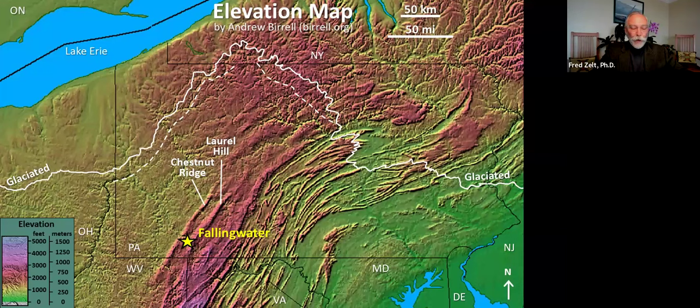The great mountain belt formed to the east of Fallingwater has now been worn down to its roots, with exhumed folds from the tectonic compression reflected in the regional landscape. Rocks at the surface at Fallingwater were deposited as sand, silt, clay, and peat about 310 million years ago. By about 270 million years ago, they were buried to a maximum depth of 12,000 to 13,000 feet, cemented into hard rock at great depth, then brought back to the surface after hundreds of millions of years of erosion.